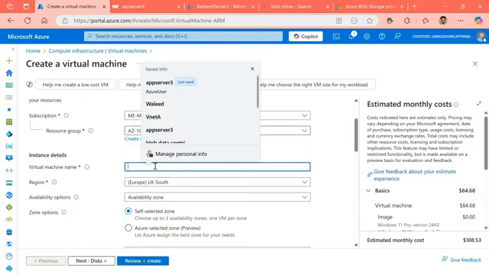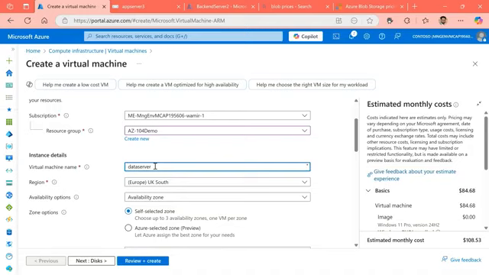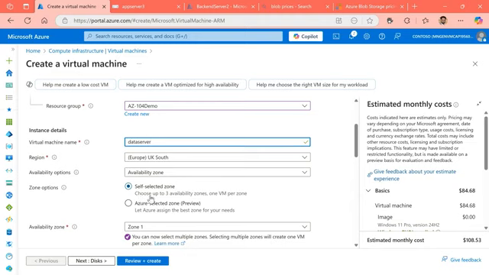Call this a data server, and that's where we're starting, and leave it in UK South. Now, I have availability zones already selected for me as an availability option, as that region offers it for me. So we can start talking about availability zones. Now, it does give me an option to say choose up to 3 availability zones to put 1 virtual machine per zone. Like I said, for availability sets as well, this feature doesn't come at an added cost. However, adding multiple virtual machines increases your overall cost of the solution, so bear that in mind.